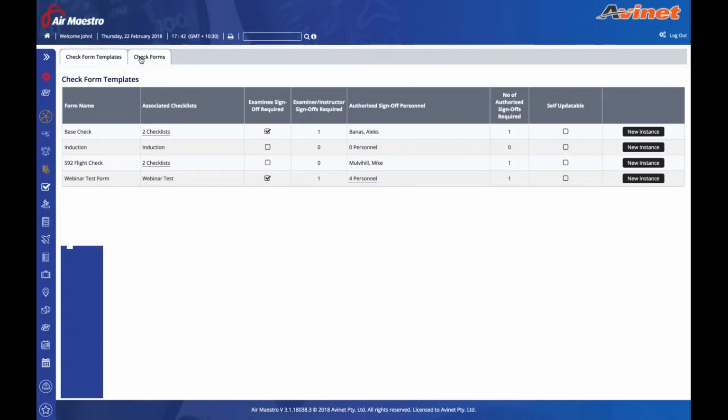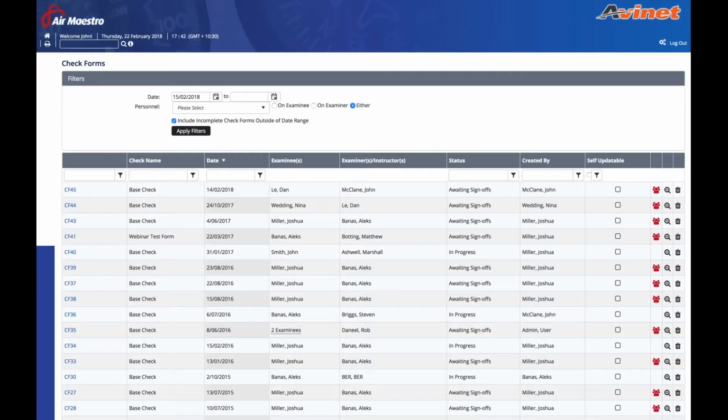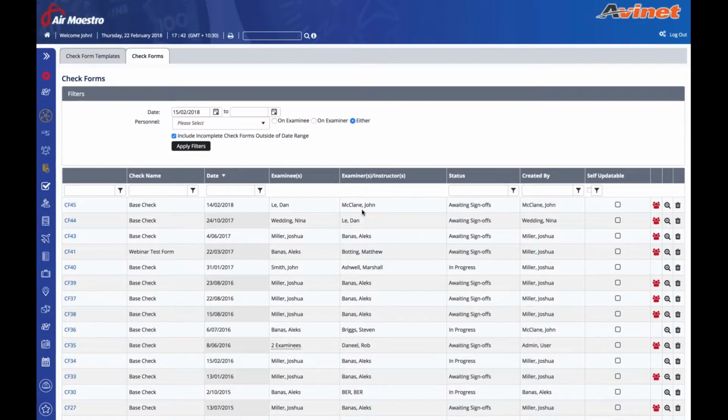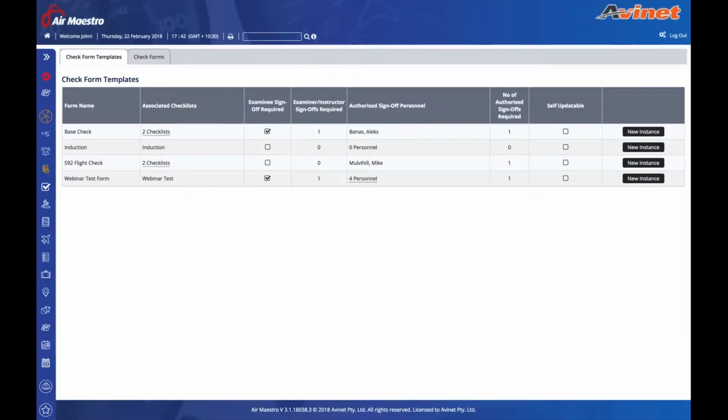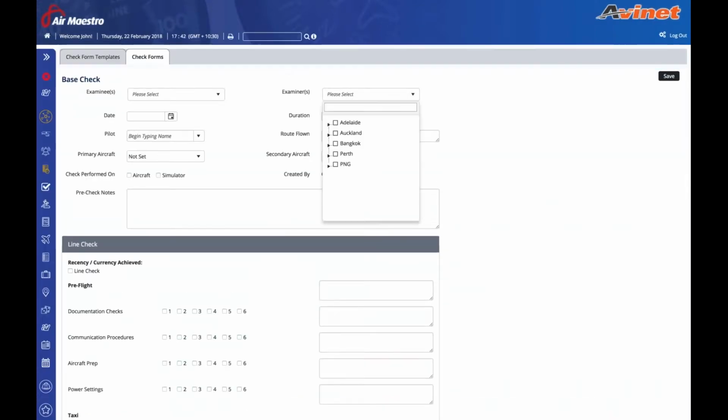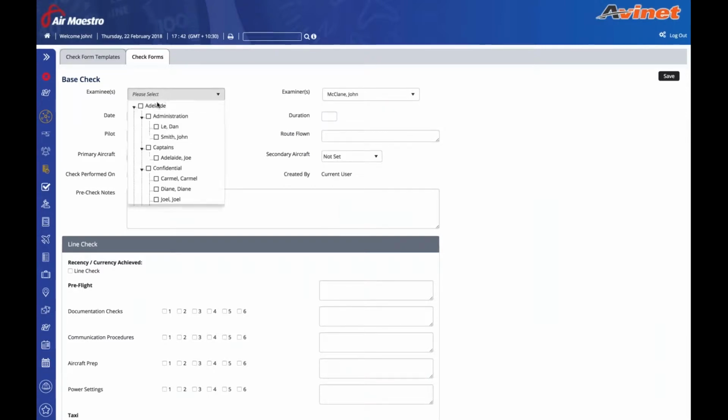So let's quickly go to a check form, see if we can find an existing one where I'm the examiner. Here we go, there's one here that's awaiting sign-offs, but let's see if we can find another one. You know what, let's just submit a new one. So let's create a new base check. I'll make sure I'm the examiner.